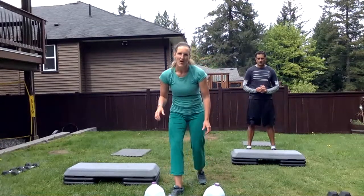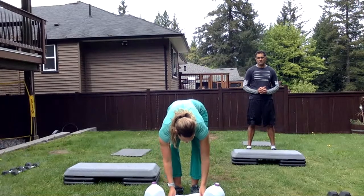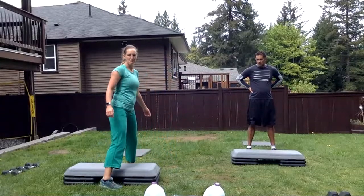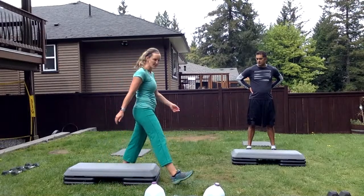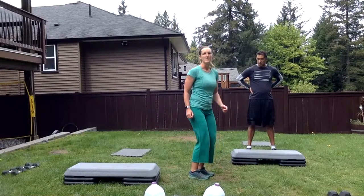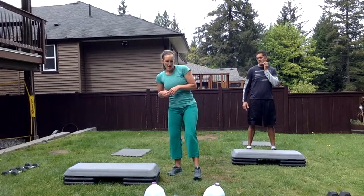Our first interval for cardiovascular is going to be jump up and down. So if you have a step, you're going to jump onto it and off of it. If you don't have a step, you just have a mat. I'm just going to jump on and off. So from the front, it could look like this. Narrow, wide, if you don't have an exercise step. That's the cardio.